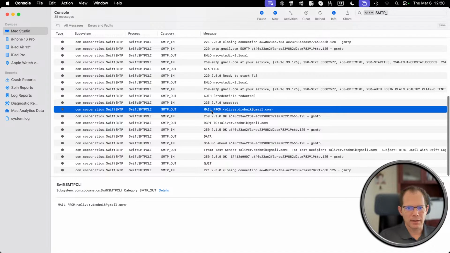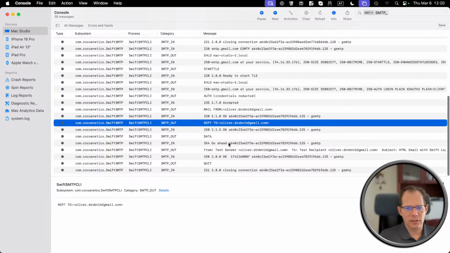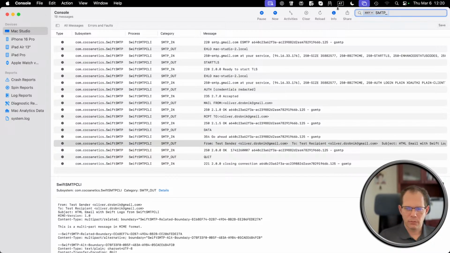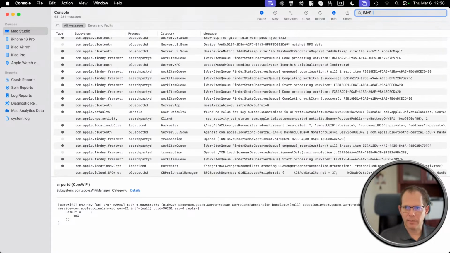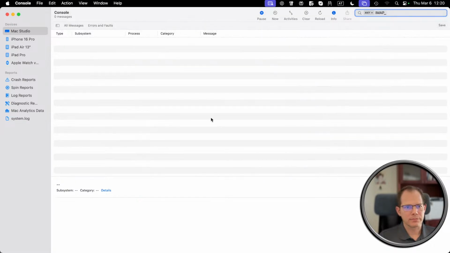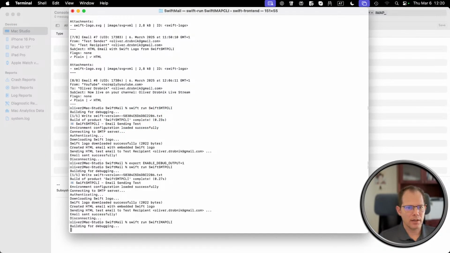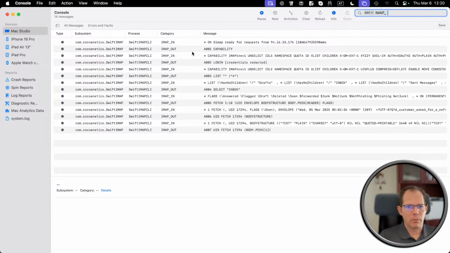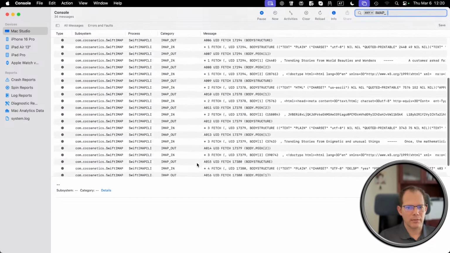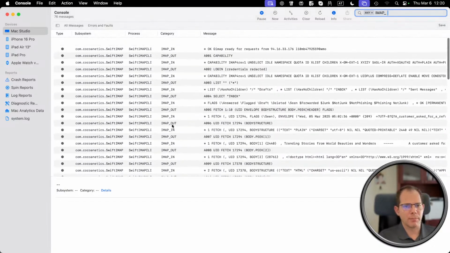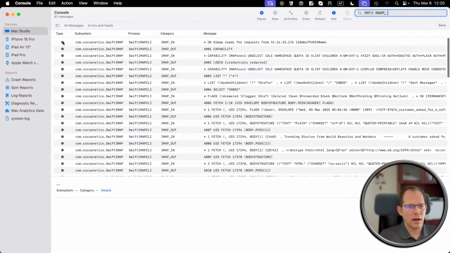Here, sending it a mail from, giving it a recipient, and then the whole mail. And that's what sends it. And the same works for the IMAP as well. So if I run IMAP CLI, you see the IMAP commands coming back and forth. That was very helpful for debugging. Those are on trace level from the logging framework.